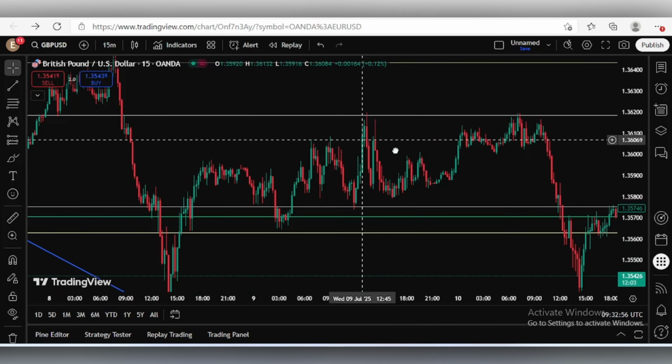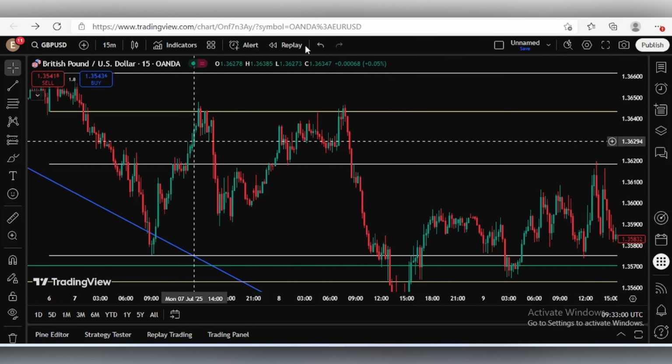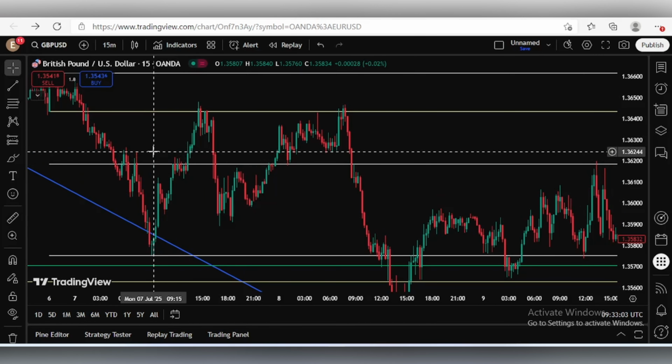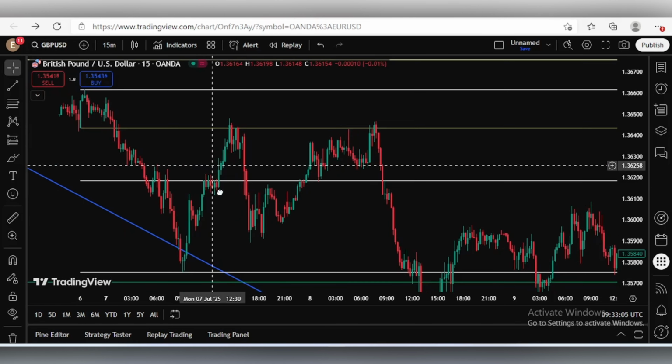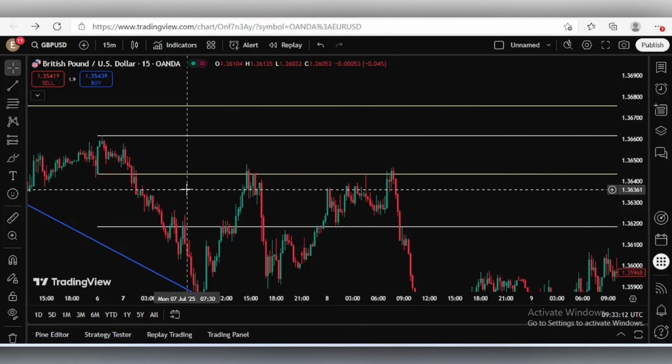Okay, so let's go ahead and scroll back and see different examples of what you could have done here, right? So let's just go ahead and start from here. So basically what you have to do is wait for the market to confirm a particular direction. Remember, you're trading with the trend. Never trade against the trend, right? So if the market is going up, that's higher highs and higher lows, that means you should be looking at uptrending markets, or you should be looking at taking buy positions using this strategy. And if it's making lower highs and lower lows, you should be looking at taking short positions.